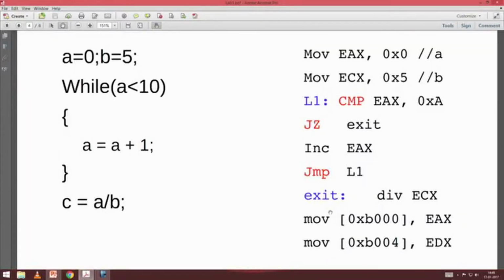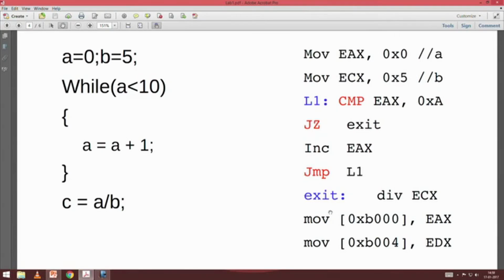The answer will be stored in two registers, namely EAX and EDX. EAX will store the quotient, and EDX will store the remainder. When we do integer division, the quotient comes out and I can also have a remainder.